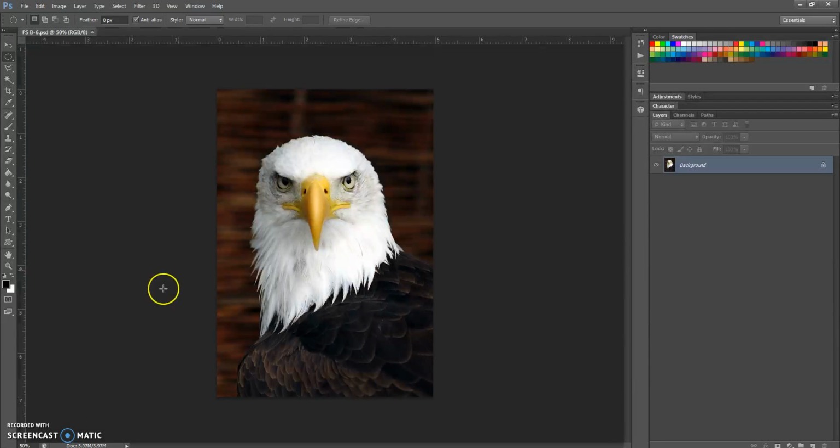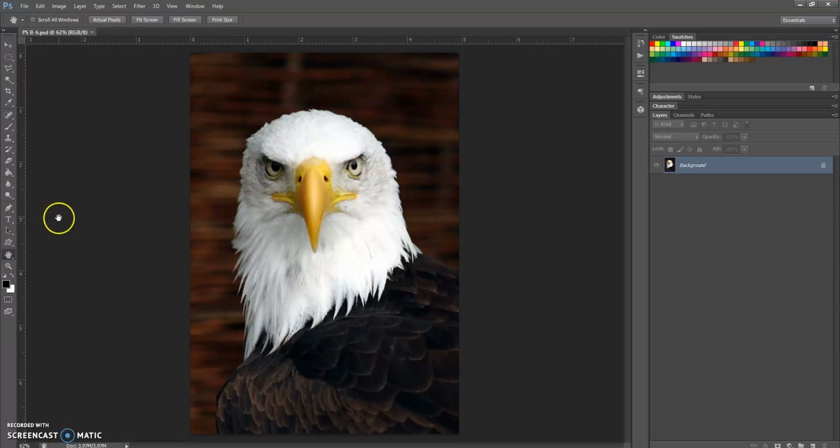And open that up in Photoshop. I'm going to do a quick double tap of my hand tool to get it to fit the screen. And then we're going to work with a tool called the Quick Selection tool. The Quick Selection tool is actually found underneath the magic wand. The Quick Selection tool is really handy, obviously, for making quick selections. Pretty easy to see where it gets its name.